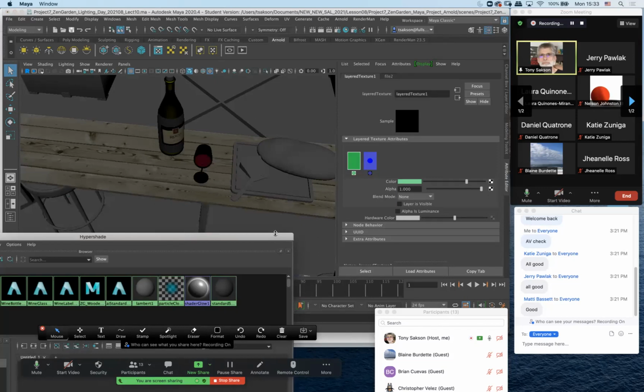How do I map it into that layer? Well, I'll give you a hint. First, you want to make sure you got the right layer selected in the layer texture. So there's my layer. How do I put something in that layer?